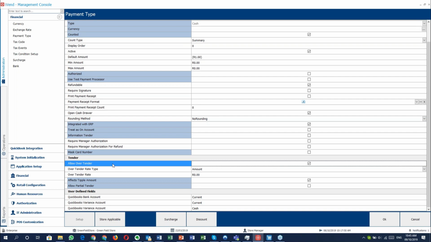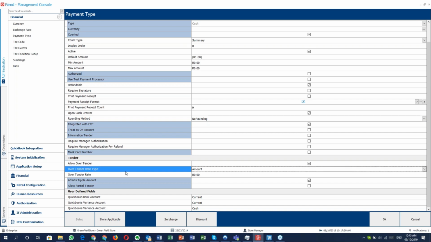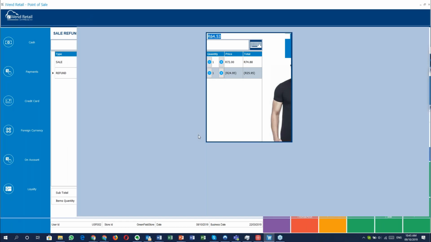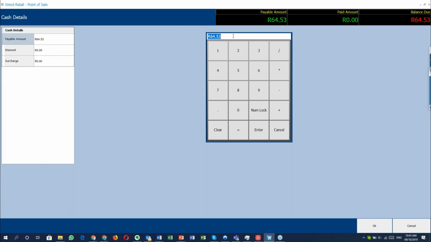Next up is allowing over-tender. What this means is, for instance, if the total is 64.45 and I go cash, normally am I going to have the exact amount on me?